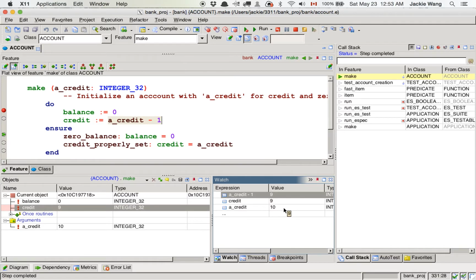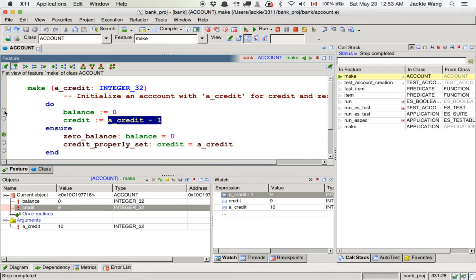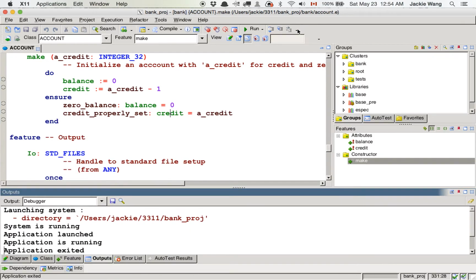Okay, so now we can see that by using the debugger, we can actually examine exactly what has happened, have a slow motion version of the execution, and see what has gone wrong. Let me just remove the breakpoint because I would like to show you one more thing in another debugger session. Now let me put a breakpoint in a different place. We used to put a breakpoint in the account class.